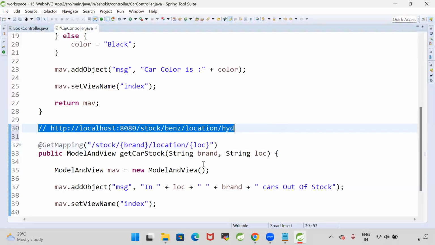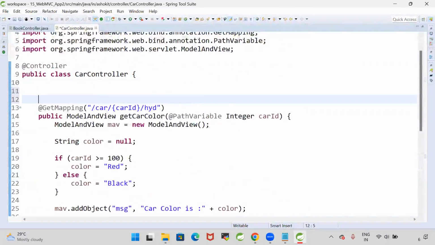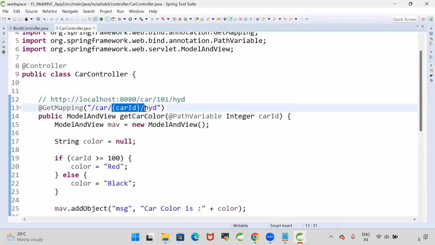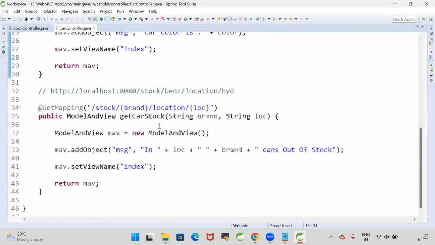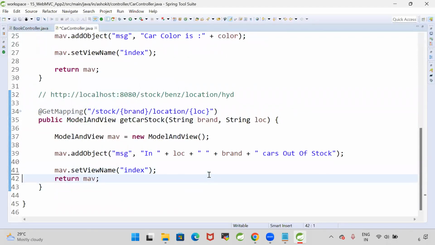This is the URL pattern to access this method. Now here for car ID, you can give any value: /car/101/HYD. Here 101 represents the car ID path parameter. When your method is expecting path parameters, those path parameters should be represented in the URL pattern.